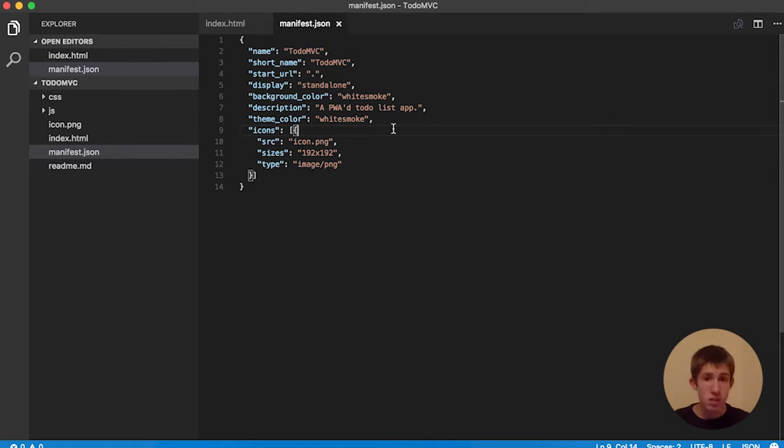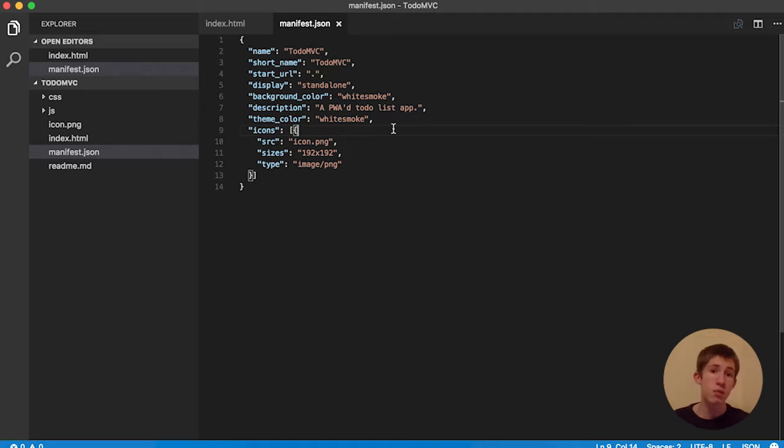Just a quick pointer, this is something which I didn't do at first. Lighthouse will only mark you as having this if you've got an image above the size of 192 by 192 pixels. So if your icon's going to be smaller, you need to consider getting a bigger icon, which you can then use for this manifest file.